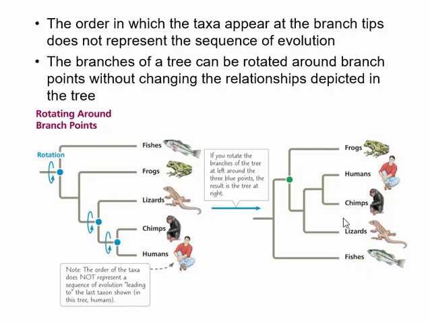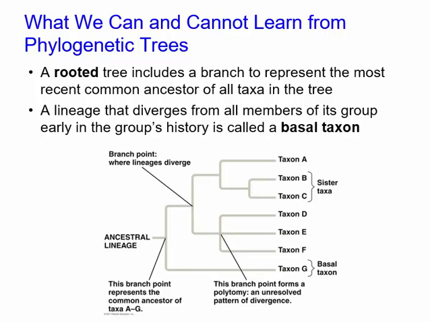We've just moved some things around, and this reveals this idea of you glancing at fish and frogs over here. They look next to each other, but they're not, because we could rearrange the tree, and now you might not assume that. And you look, oh wait, frogs and humans are next to each other. No, they're not. You have to go all the way back here to find that common branch point. So really the key is following back from the tips of these leaves, if you will, to where they join. That's going to be important for recognizing sister groups.